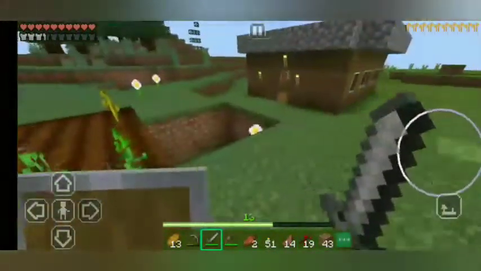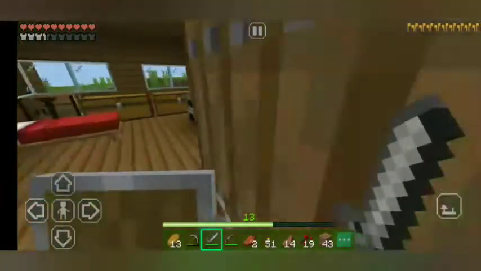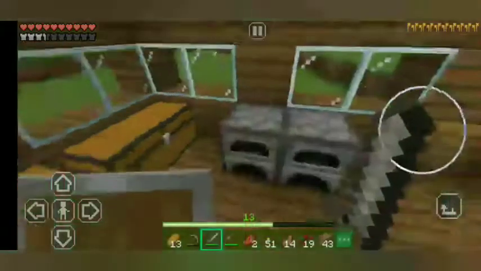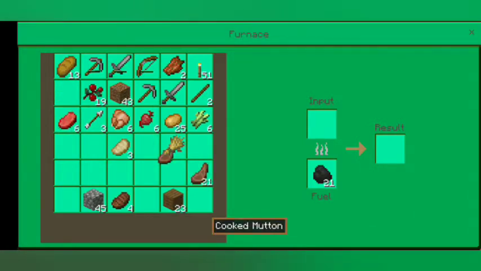So in the last video I said that I will go in the cave in this episode. So first we have to cook our food, some food is left to cook. Let's cook the food. We have mutton, very much mutton we have. We have many foods.